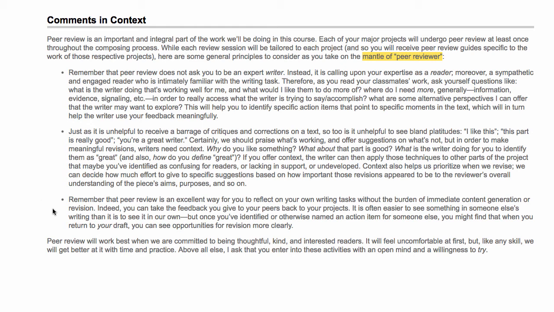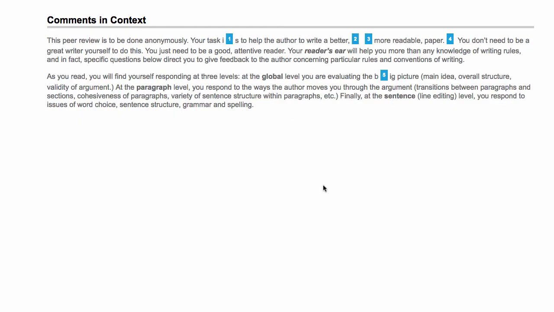The third bullet point encourages students to think about reflecting on feedback and how they can benefit from just giving other people feedback by reading other people's work. And so that's another giver's gain thread here. The fourth model pulls on some of the themes we've already talked about, and it calls the reader's ear the primary organ of peer learning. I like that a lot.